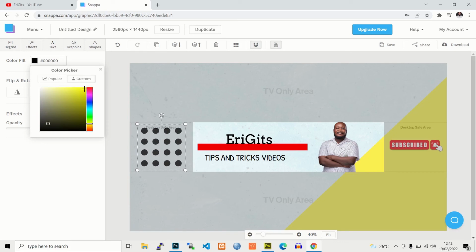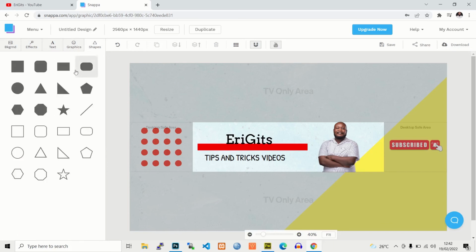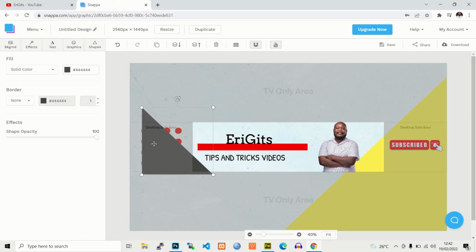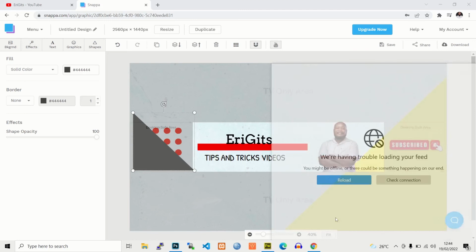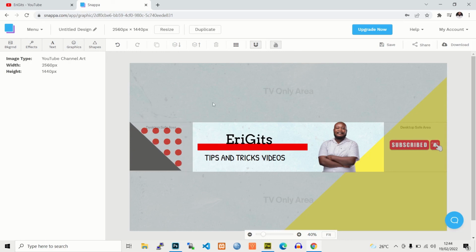Can change the color. We get some shape, for example. You can add more design if you like. There you go, it looks good.